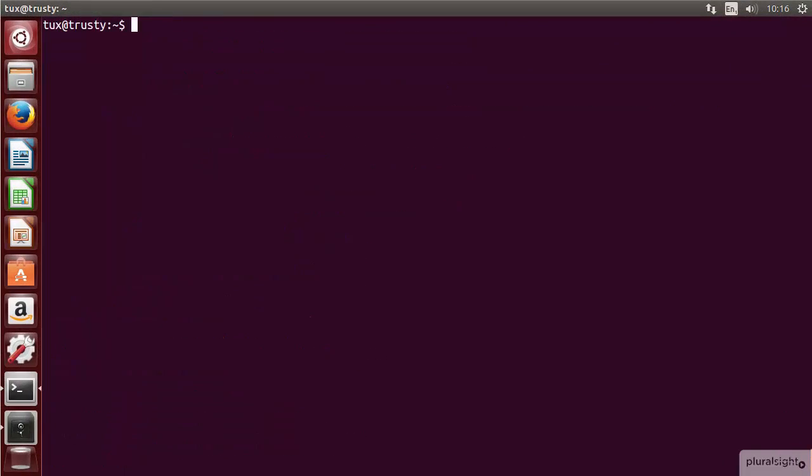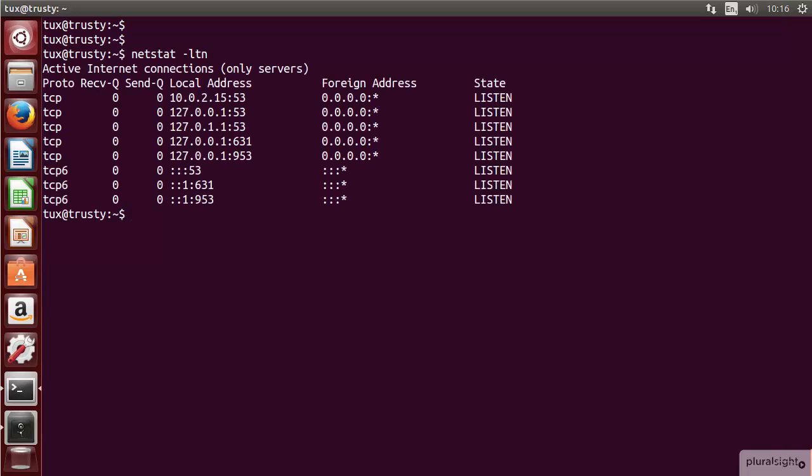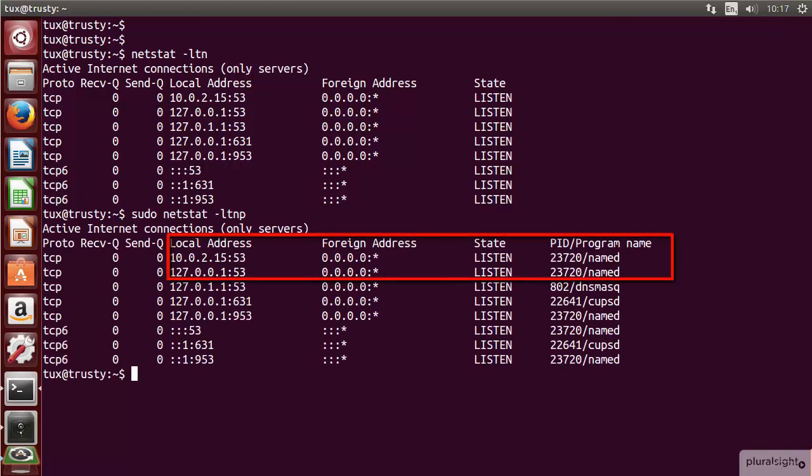If I clear out the screen now, and we go through and look at netstat with --listening and tcp, and we'll put in the numeric option, we can see that certainly we're listening on port 53. But we want to make sure, of course, that this is being run by the bind process. So we put the p in, and to see the process we'll need to run it with sudo. As we look through the output, we can see that port 53 is being used by the name daemon, so named, and this is what bind is using.